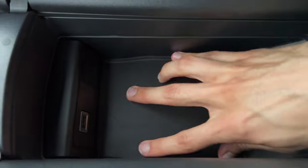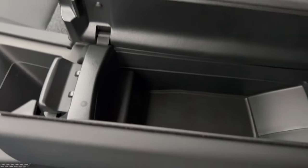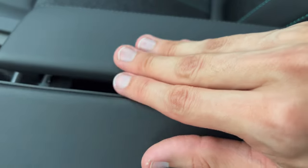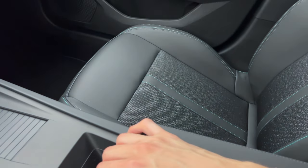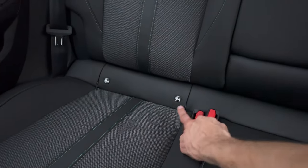I don't know what exactly it is for, but maybe it's to aid the start stop and similar stuff. There is a rubber here, so if you have a cable inside, it won't squash it if you close that up. Oh, it's starting to thunder outside. Now, one thing I forgot, I was kind of rushing. You have the zipper for the ISOFIX if you need to have a child seat. And to show the headspace on the front, a 2 meter tall person, again, plenty of headroom.